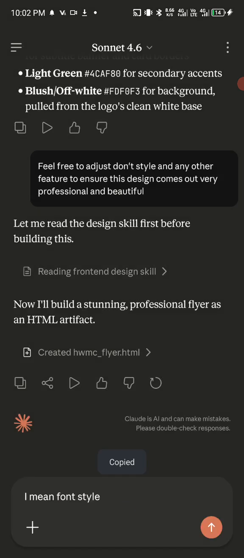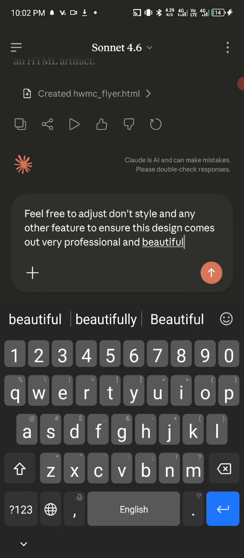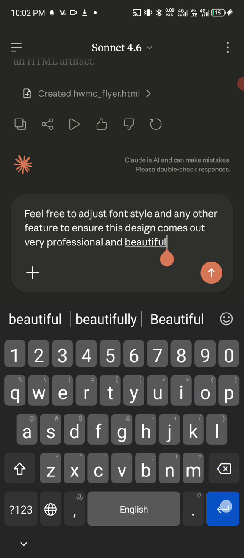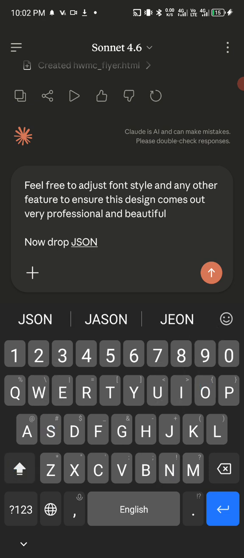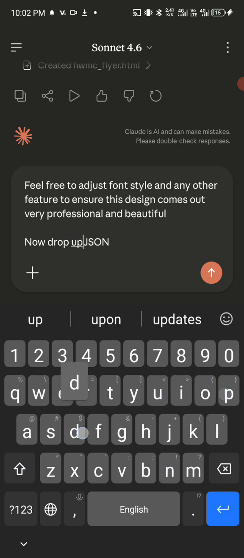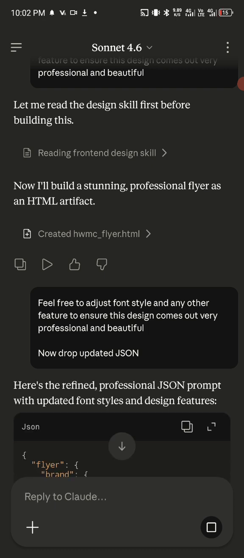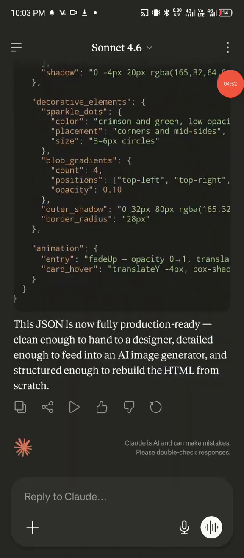So copy message. Let me quickly edit it. Now drop JSON. So this is what we have so far.